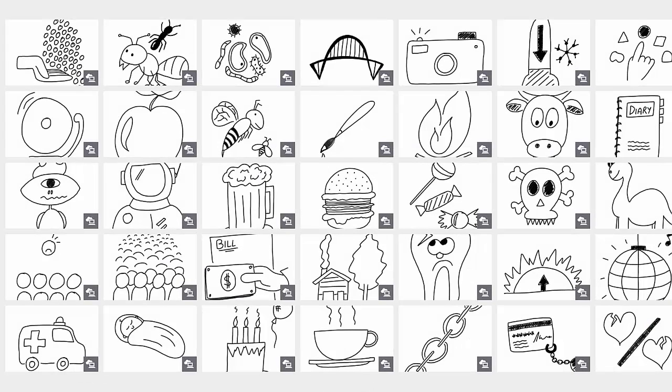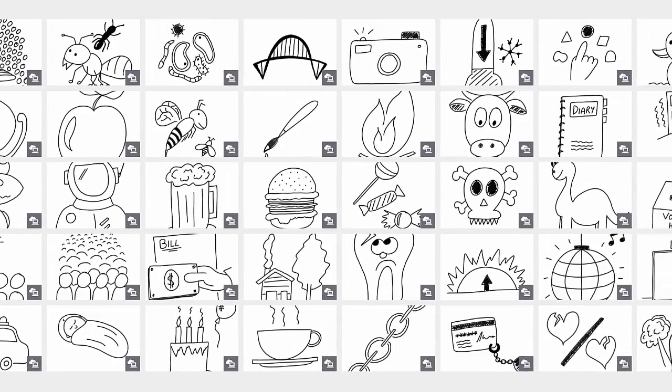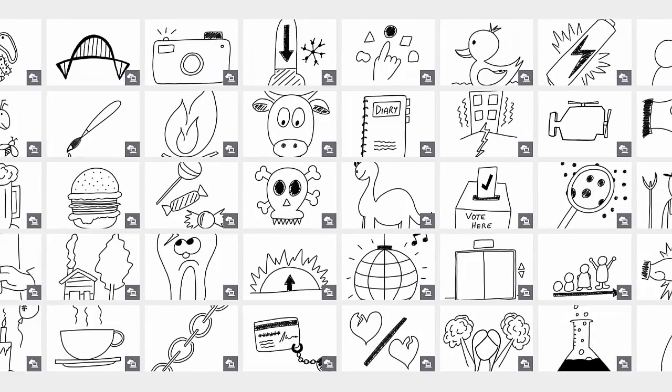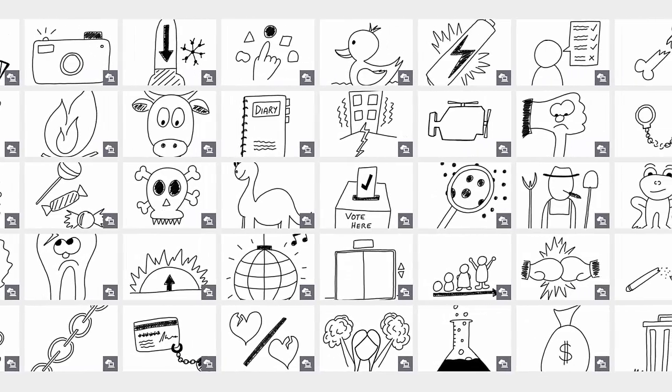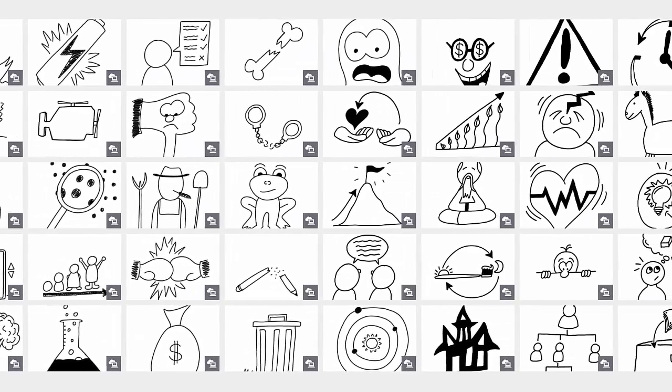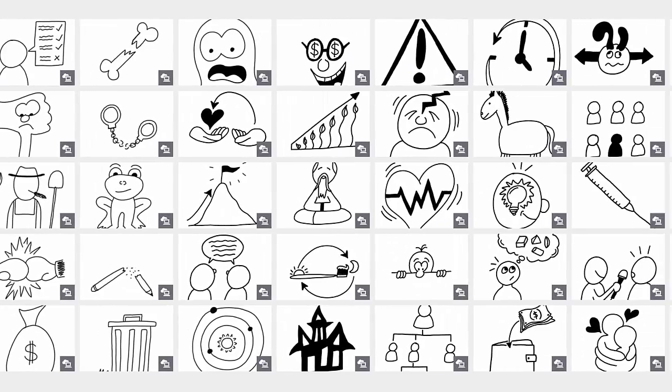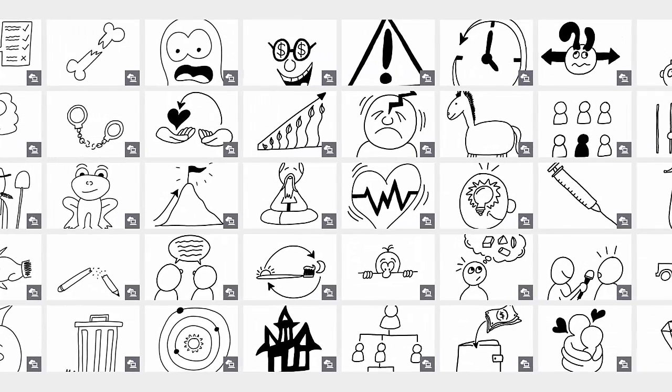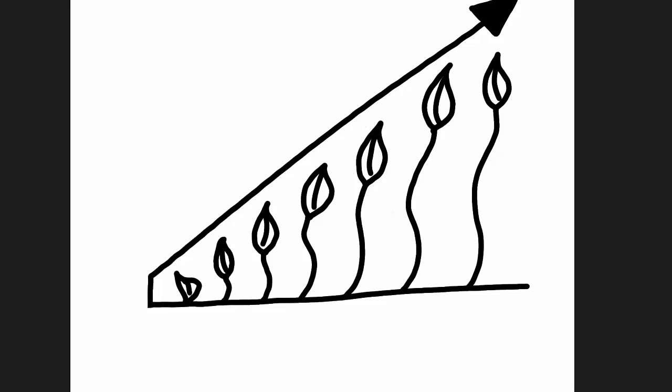So if we step into here, as you can see here, these are some of the things, and you'll gain high resolution images of all these things right here. And I'll be adding more and more to these all the time, and I'll just keep helping you build your visual vocabulary so that you know exactly what it all means. So for instance, we're going to go through some words that are very difficult to represent. Like, how would you represent this one? For instance, this is representation of growth. Okay, that's how we represent growth. That's at least one way to represent the act of growing or growth.